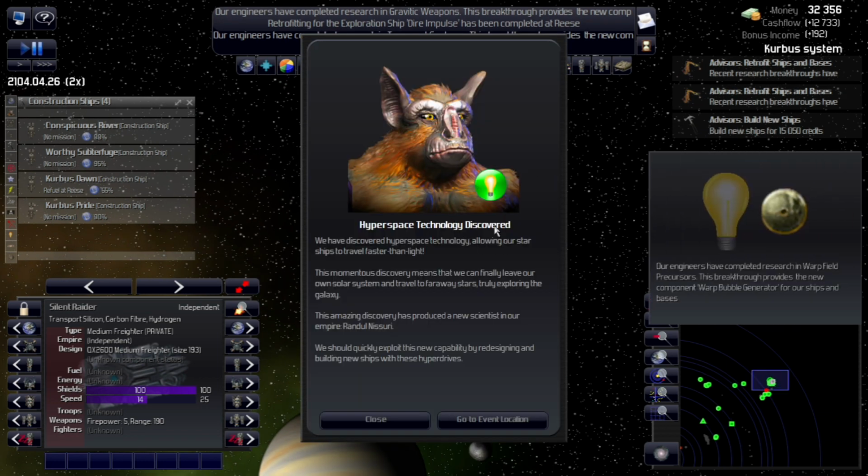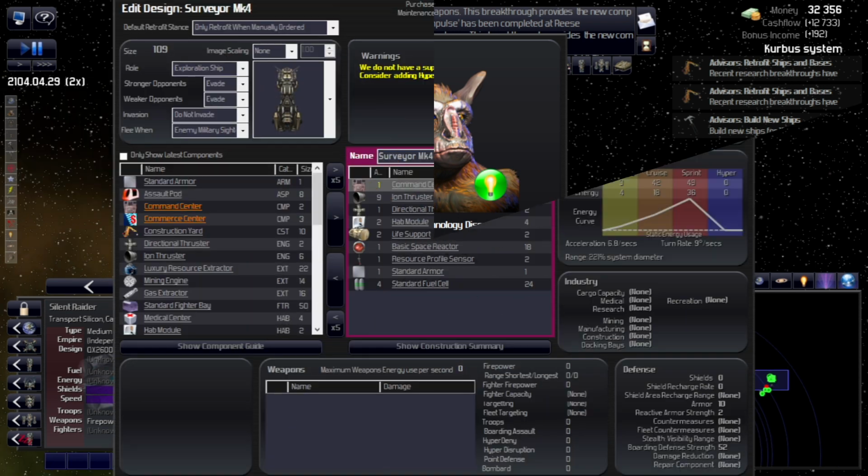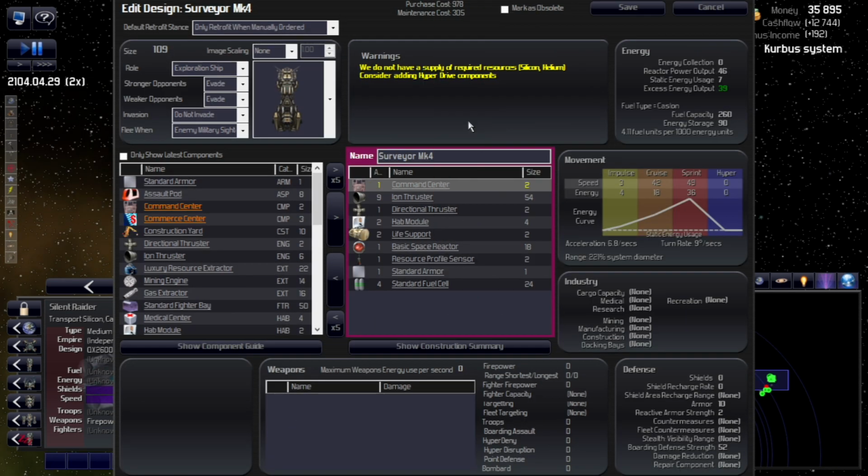And hyperspace technology has been discovered, allowing our starships to travel faster than light. This momentous discovery means we can finally leave our own solar system and travel to faraway stars, truly exploring the galaxy. We have a new scientist, Randul Nasuri, so we'll need to look into what they're capable of doing. But we need to exploit this new capability by redesigning and building new ships with these hyperdrives. Indeed, we do. We have 3 ship designs now that are going to need warp drives, starting with the Surveyor.